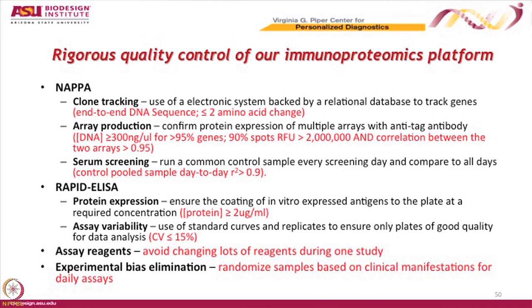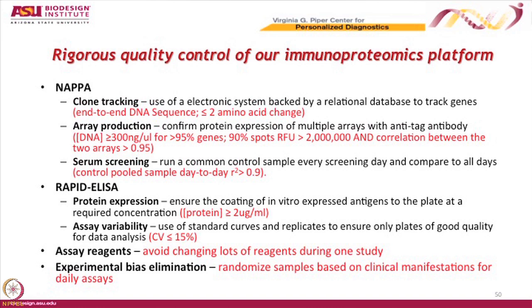once you go through all of this, one of the things that you have to do when you develop a platform to start studying these things is you have to start thinking about what are my quality control checks? How am I going to make sure that as I do my experiments, everything is working the way it should be working? And in particular, if it's not working that way, then you have to jettison that step and go back and fix it before you move on. Right? And so a good biomarker study involves a lot of QC. So we have criteria at every step in our flow path that we follow to decide whether to move forward. So I already mentioned to you before that we do clone tracking electronically.